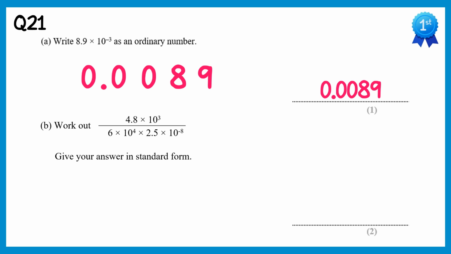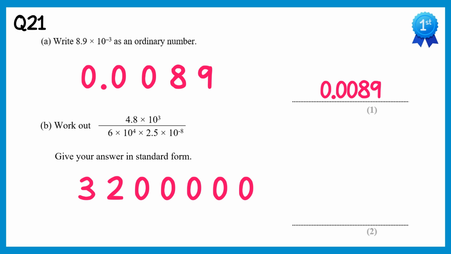For the second part of the question, we've got to work out something that looks relatively complicated, but you can just type that straight into your calculator as you see it there. When you press equals, it'll probably give you this number here, but we've been asked to give our answer in standard form. To write a number in standard form, you first of all need to work out what the number is that's between 1 and 10. So for this number, I can see we have a 3 and a 2 at the start, so I'm going to need to start with 3.2.